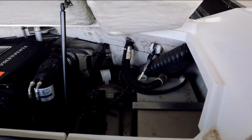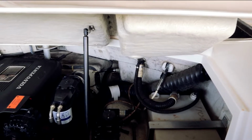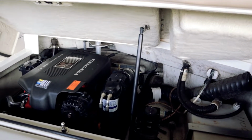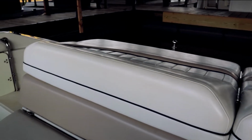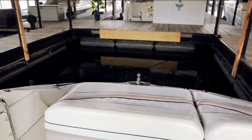The electric pump there for the washdown has seen better days. It's all sorts of corroded inside. So that will be getting replaced as well when I get this thing out of the water later this year. But yeah, that motor is awesome. It's good for about 57, 58 on the speedometer flat out with 2 people in the boat. But so probably 54, 55 if you were to GPS it.